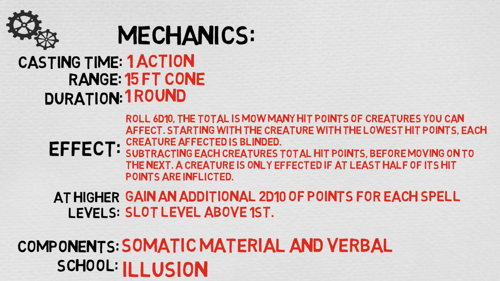affected is blinded, subtracting each creature's hit points from the total before moving on to the next. A creature is only affected if at least half of its hit points are covered. At higher levels, you gain an additional 2d10 for each spell slot level above first. I hope that makes sense. We'll get into it a little bit more later.